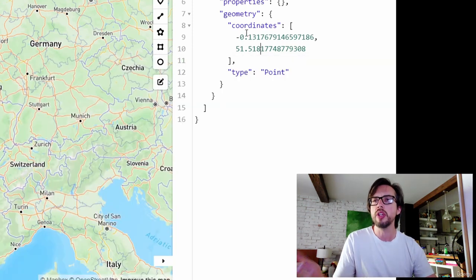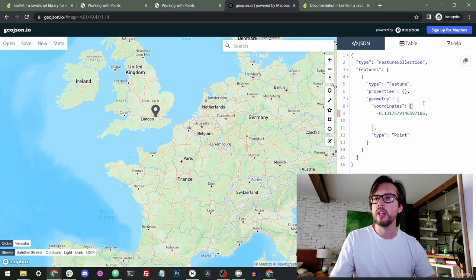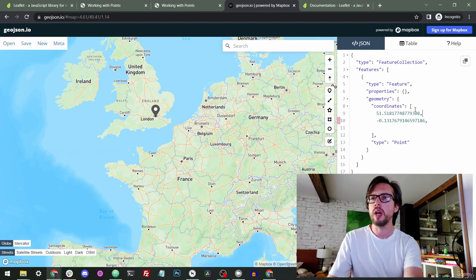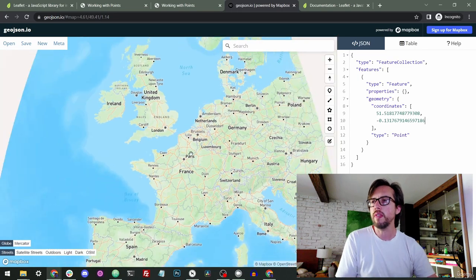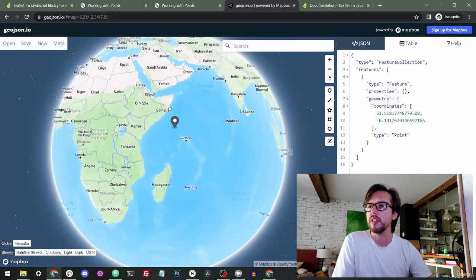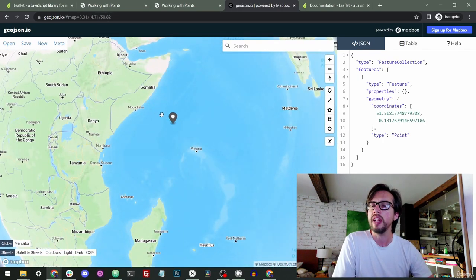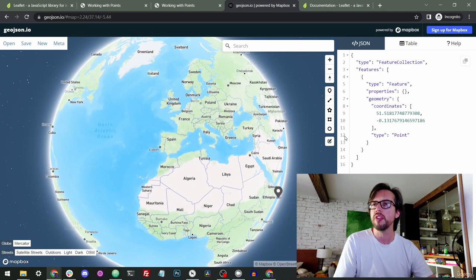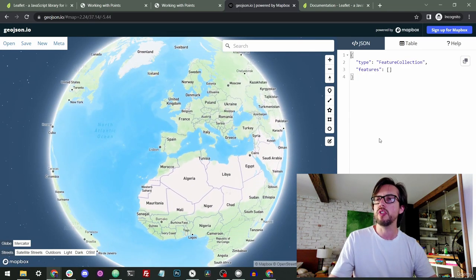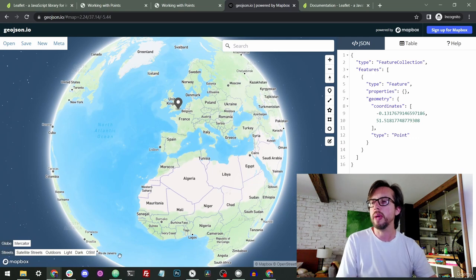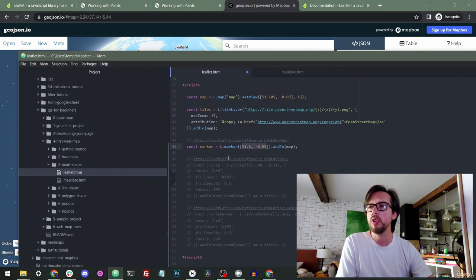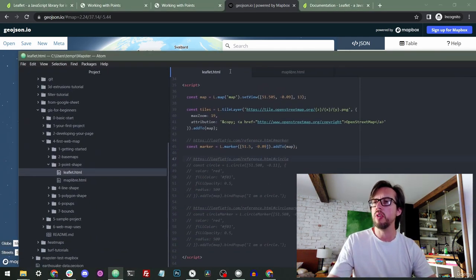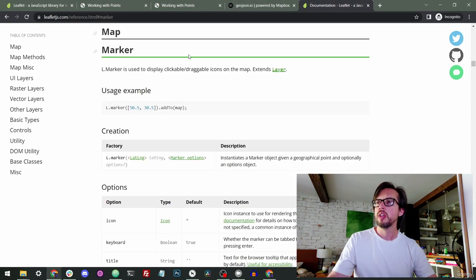I mean, let's just do it in geojson.io. Let's take this one and make it so now we're looking at it flipped and try to find out where the heck this point is. Okay, the point is somewhere here off the coast of Somalia. It's totally different because that's 51.0 as opposed to 0.51. So now if I just reverse that again, okay, there, it's back in the right place. Important thing to note with Leaflet. Okay, so we just followed the documentation and added that.